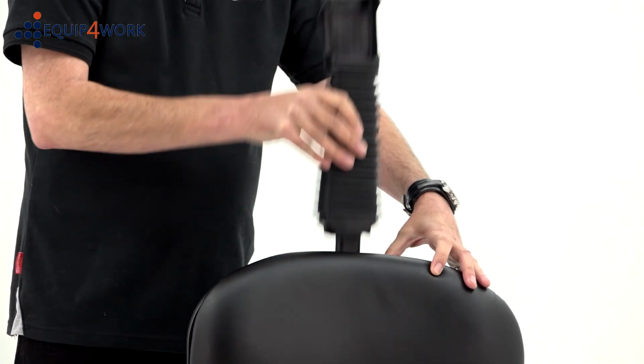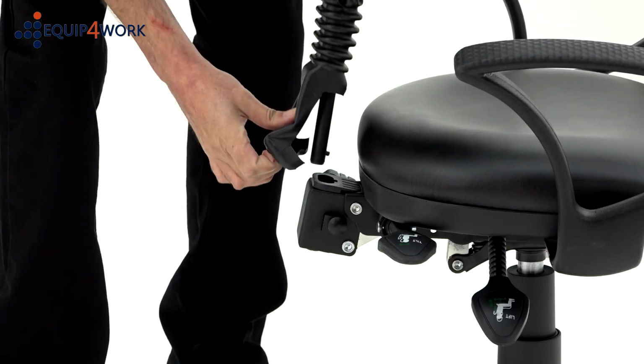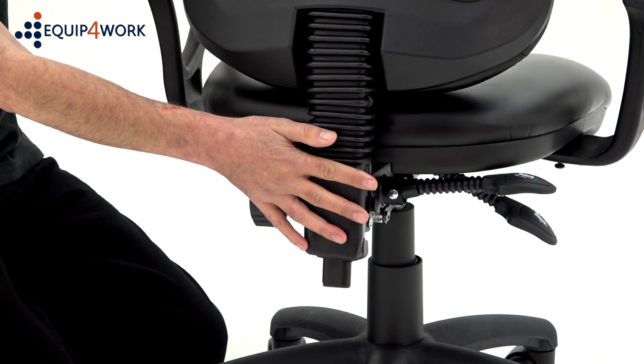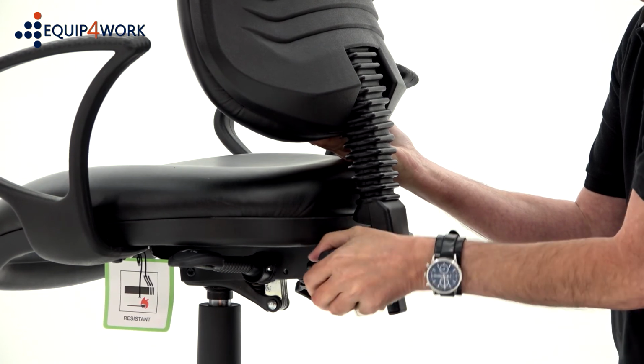Slot the plastic gaiter over the back support like so. Pass the back support through the hole in the seat mechanism like this and fit the plastic gaiter around the back support. Set the back to the required height and tighten the back height adjuster on the mechanism.